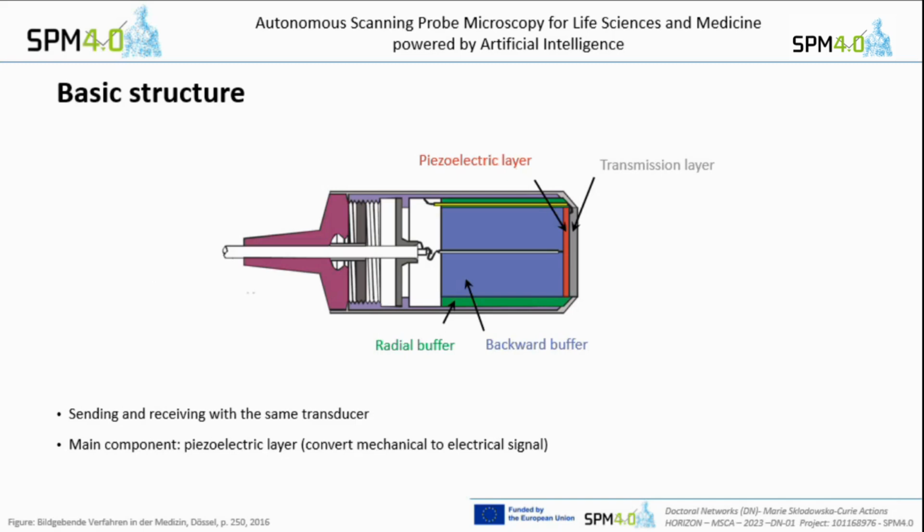Since the piezoelectric layer is used for transferring energy from mechanical to electric and vice versa, it can both send and receive signals. However, if both happen at once, we have interference and don't see anything. It's the same as two people talking to each other at the same time; it's really hard to understand anything. So in practice, we should avoid doing both at the same time. We send, and then we receive, one after the other.